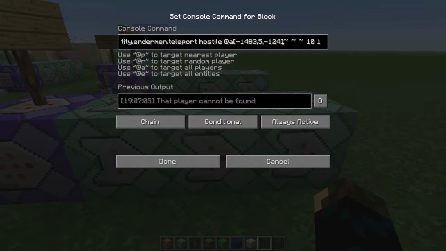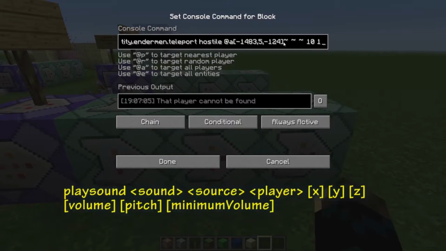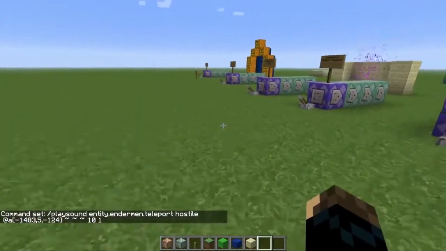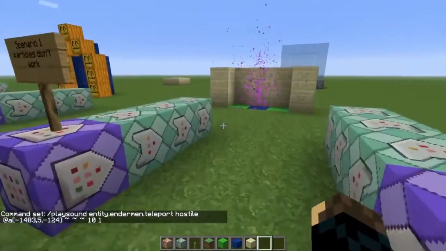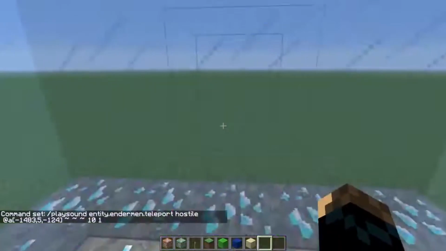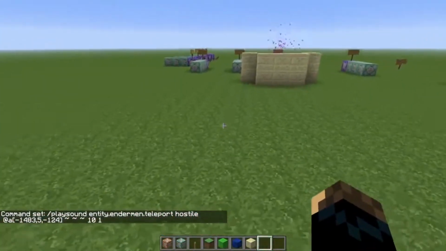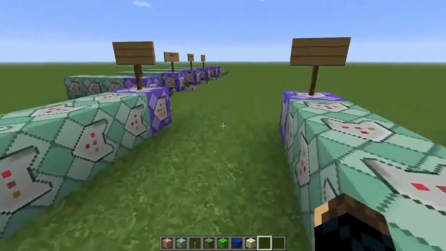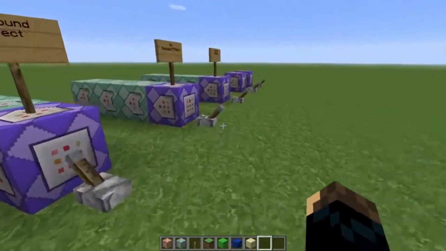Take a look here. You need a space, not an A. Come over here. Put your space. Gotta make sure it follows the correct syntax. Come over here, try it. Boom, it works. See? So don't give up on these. You just need to fiddle around with it. You'll get it working.